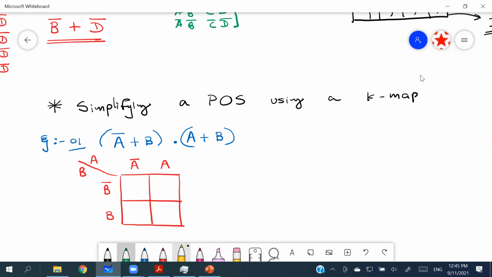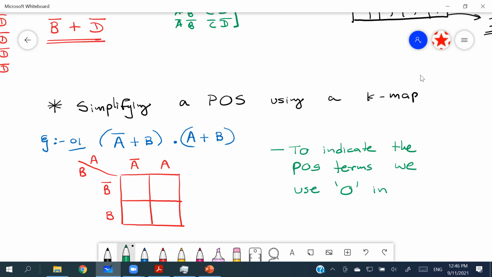To indicate the SOP, we use 1 inside the K-maps. And here, to indicate the POS terms, we use zeros in the K-map.